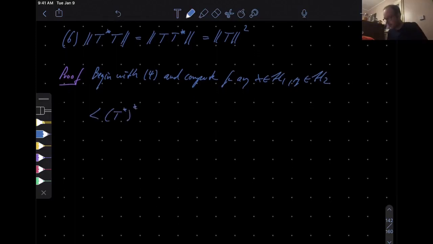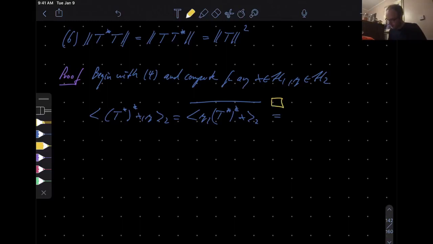Let's have the adjoint here, x, y, 2. Well, then what you can do is use the property of the inner product that allows you to swap the order of the entries at the cost of having a complex conjugate bar here. And now you use the yellow box. Maybe I will just indicate it like this. The yellow box said you can move this guy here to the first entry and you get rid of the star there. So this will be T star y, x, but now you're in the first space. The complex conjugate just stays as is.